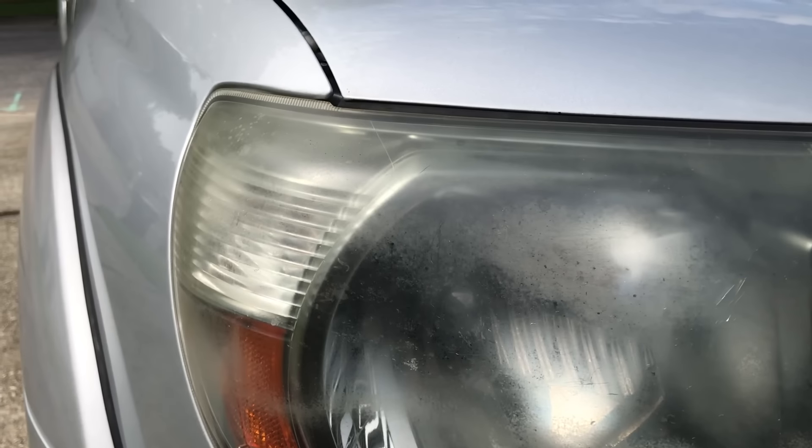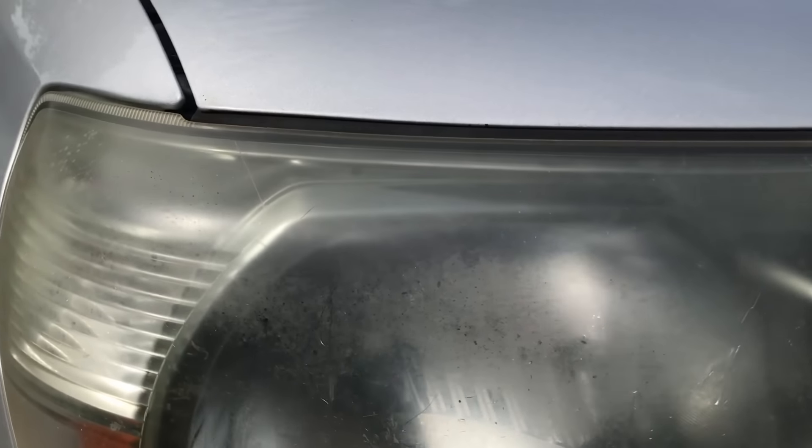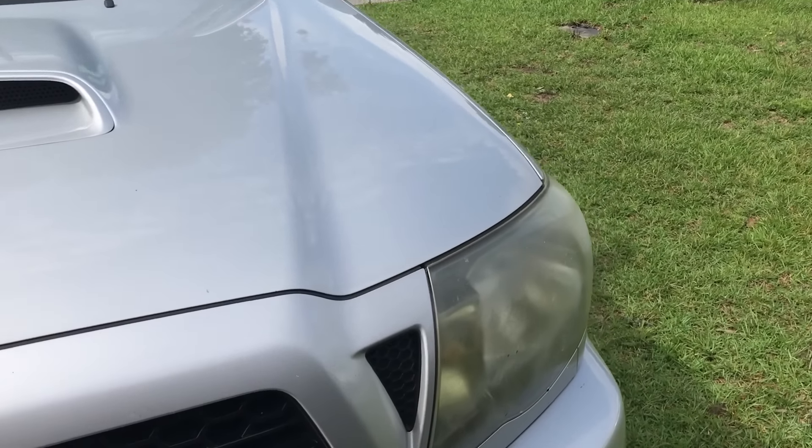Check it out — this is after like two weeks of WD-40. Left, right. As you can see, it's got the glaze over it. So I was cruising through the internet and I saw that people had put OFF on their headlights. I have an idea that the DEET actually melts the top layer of the plastic on the headlights — is that true? I'm not sure. If you're a scientist, comment down below and let's find out. I'm going to sacrifice my left headlight to OFF and we're going to see if it actually works and how long it works.